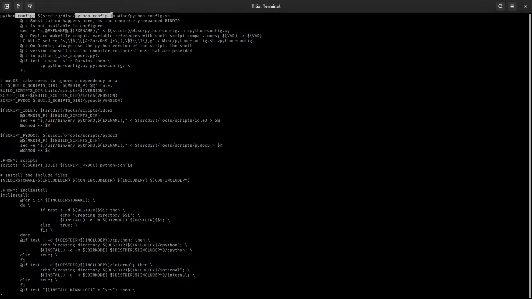So it takes python-config.in and runs sed on it and runs another sed on it. And that's it. Okay, so Misc/python-config.in.